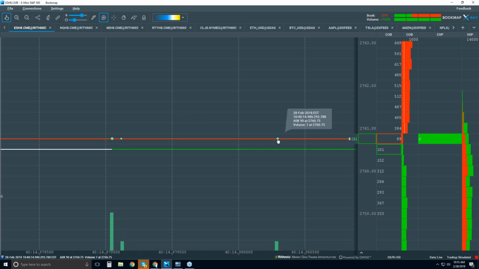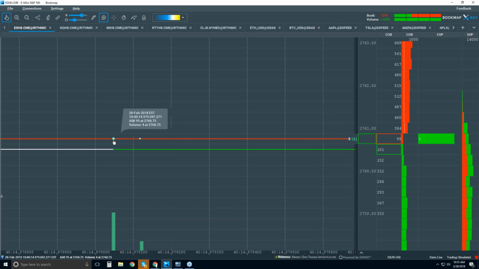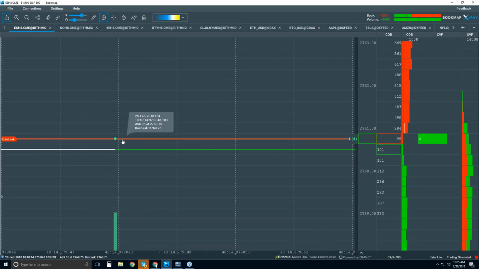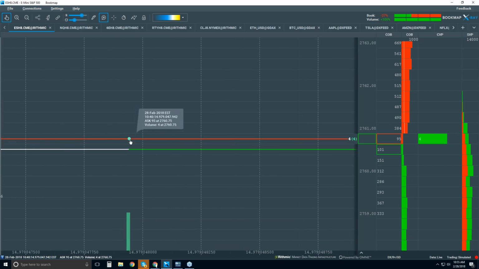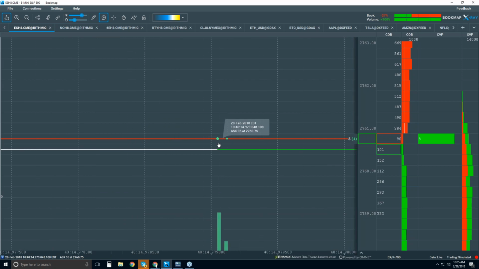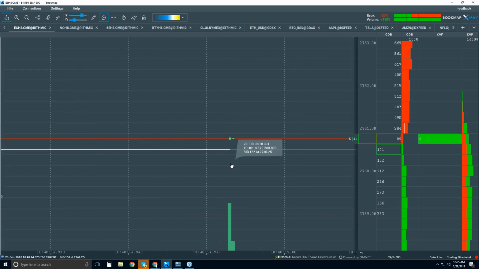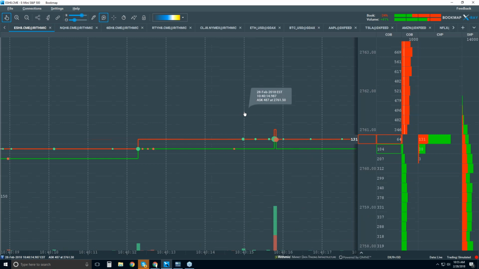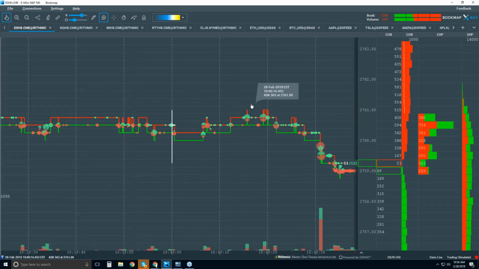We can see this is a volume of 1. Okay, this is volume of 1, and this is for 4. Okay, is it 4 or was it actually more than that? Let's just zoom in here and verify. Now we're down at nanosecond data levels. And yeah, it looks like it's one trade event for volume of 4. Now as I zoom back out, okay, note how we'll just visually, graphically consolidate that into a bigger dot.